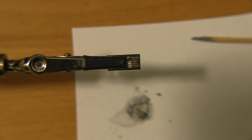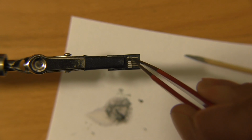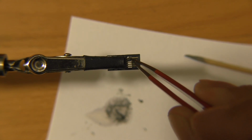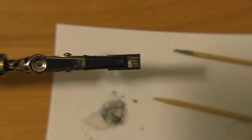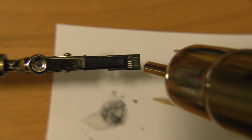I'm going to turn on my heat gun. This is dialed into about 650, 700 degrees Fahrenheit, 300 C. And then I'm going to zap this real fast. It shouldn't take more than a few seconds. So let's see how this works now. Yeah, much better.